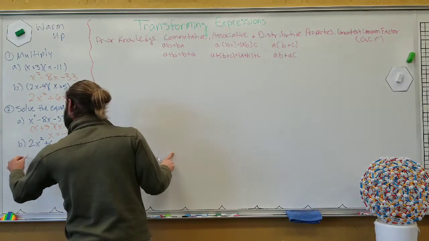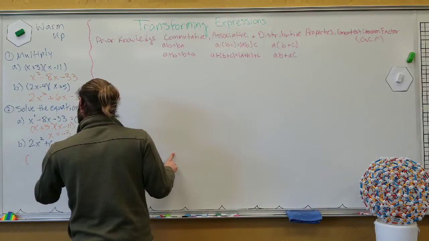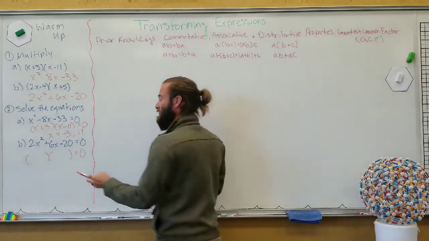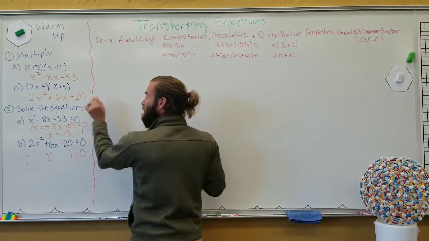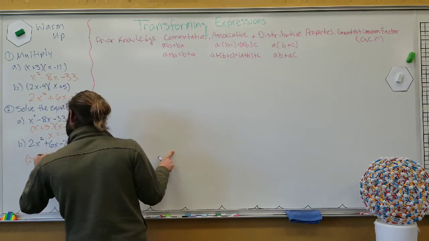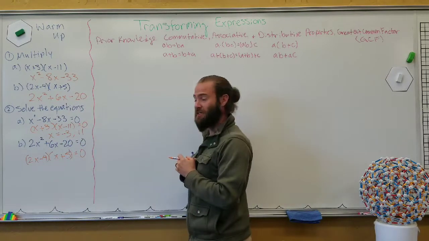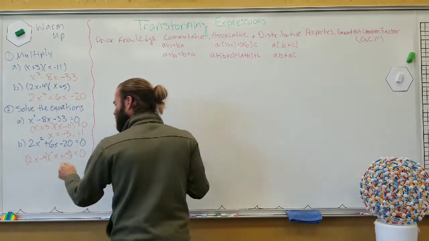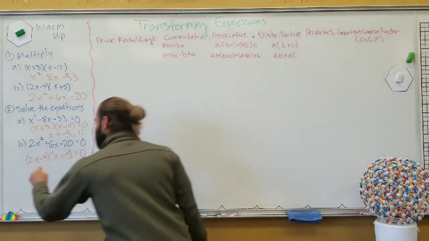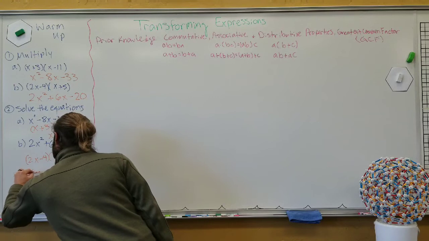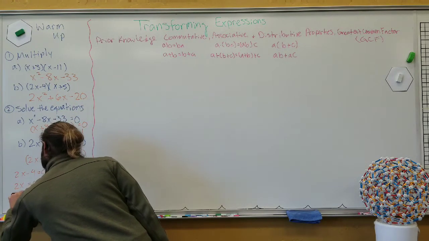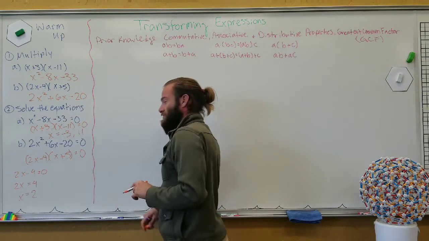Let's check the next one. And again, we know that this one can be put in factored form, and that's the way to solve ones like this, if it's squared. So this one is 2x plus 4 times, minus 4 times x plus 5 equals 0. And I guess we can see the solution easily. This one might be a little tough for you to see, but remember we can just do 2x minus 4 equals 0, and then we get 2x equals 4, and x equals 2 in this case, right?